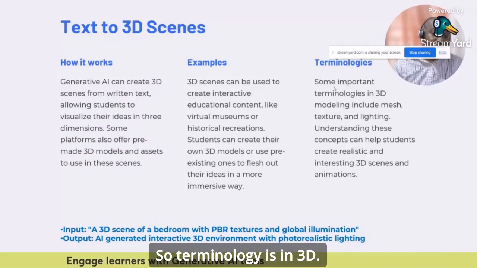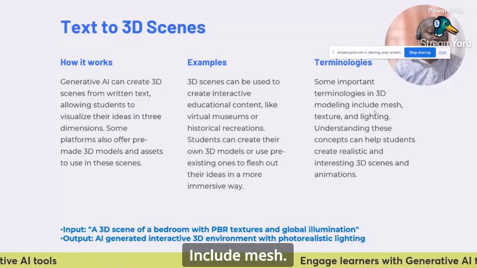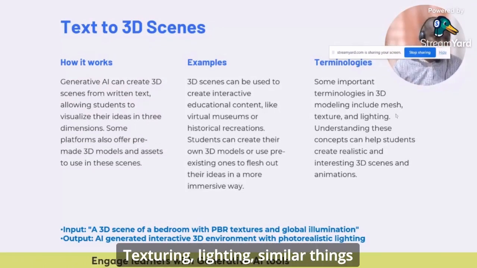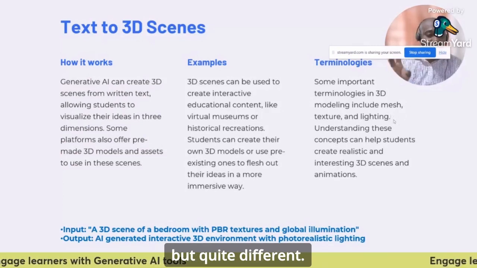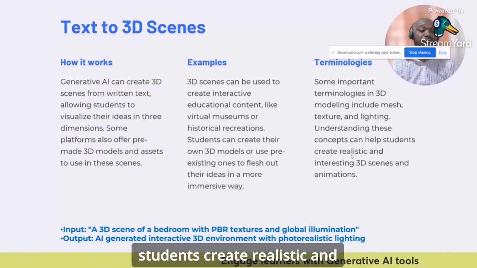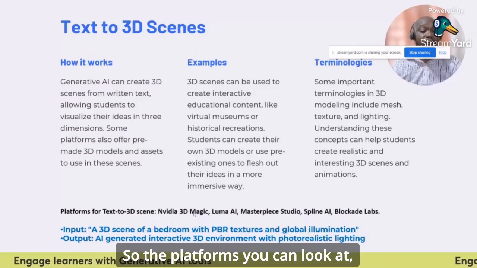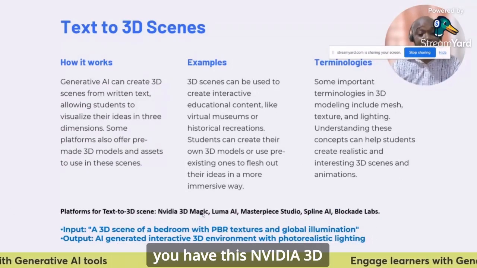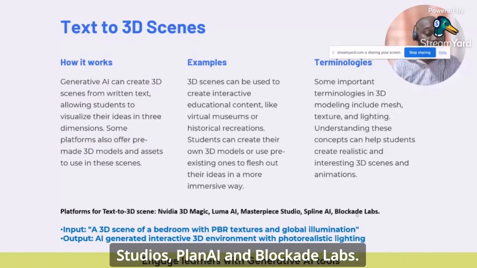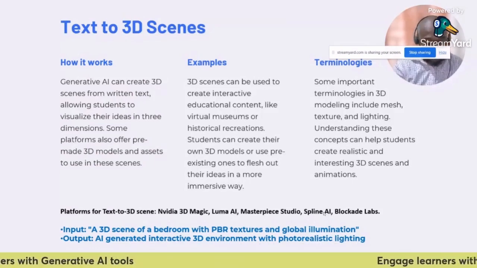Some important terminology in 3D modeling includes mesh. If you are used to 3D, you hear mesh, texturing, lighting, similar things to photo and video, but quite different. Understanding these concepts can help students create realistic and interesting 3D scenes. The platforms you can look at are NVIDIA 3D Magic, Luma AI, Masterpiece Studios, Spline AI, and Blockade Labs. I've taught Blockade Labs before, but I'll just introduce it again. Blockade Labs.